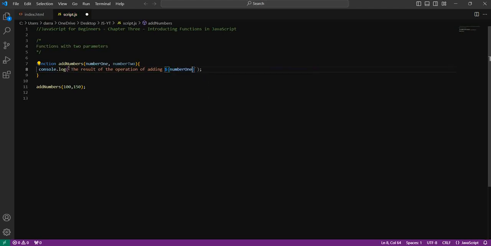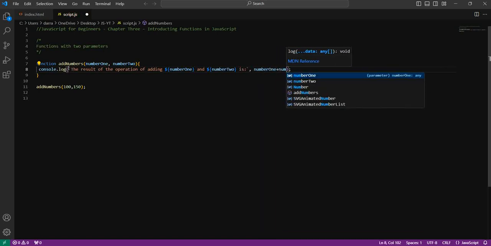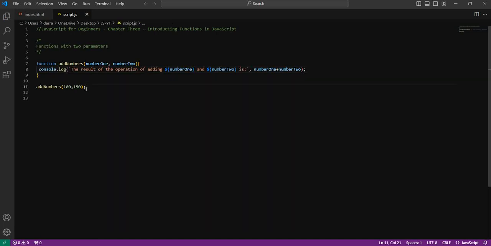So number 1 and number 2 is, and then all I want to do here is add number 1 plus number 2. I hope that makes sense. I'll just talk through what's happening.